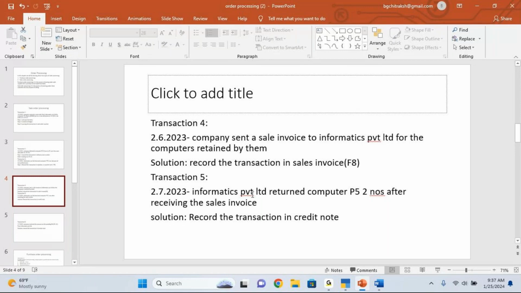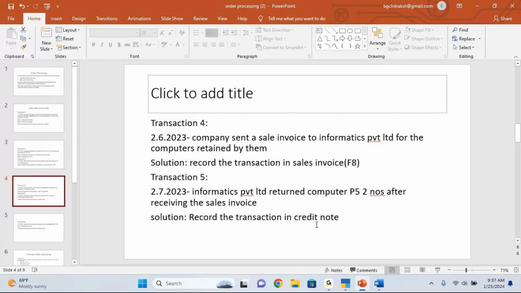So now in this case, when he is returning the stock items after we send him the sales invoice, we cannot record that in rejection in, we will record that in credit note. Okay, because we have already generated a sales invoice. After generating the sales invoice, if the customer is returning some stocks, that will be a sales return, right? So sales return will be recorded in credit note.